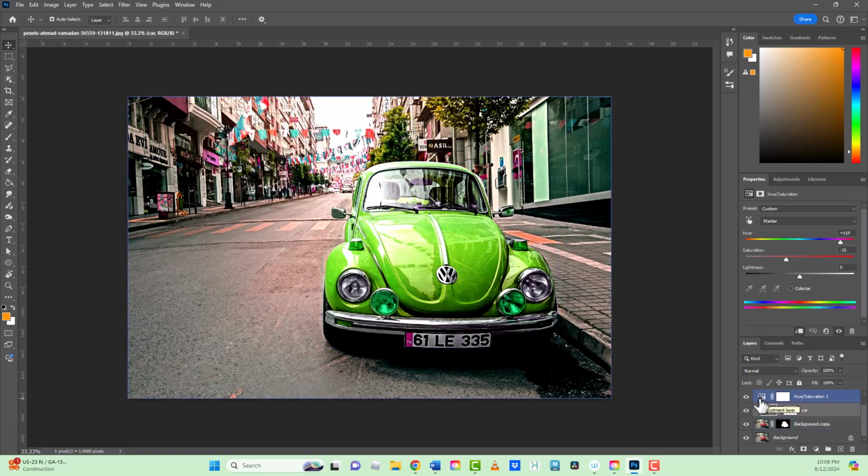If you want to unlink it, you'd actually do the exact same thing. I hold Alt or Option on a Mac, and now my icon has a link with a line through it, and I can simply unlink them, and now that adjustment layer is affecting everything. So I'm going to link that one back. Now it's just affecting, it's linked to the one below it. Okay, so you can make selections, quickly make a mask, and change the whole picture, or just change individual parts.